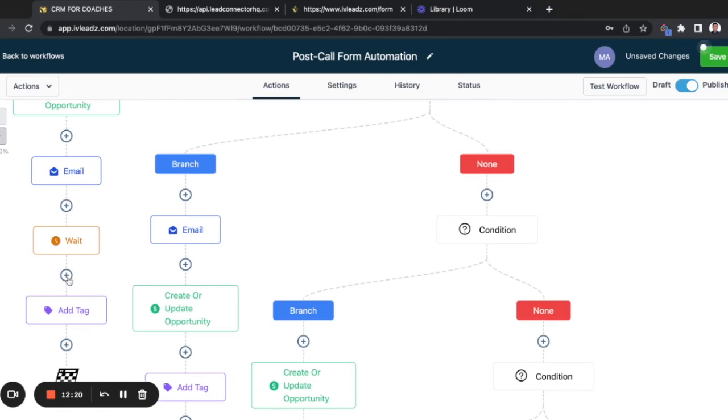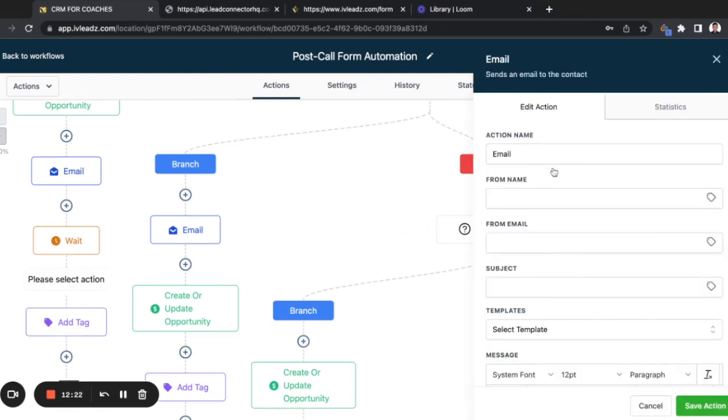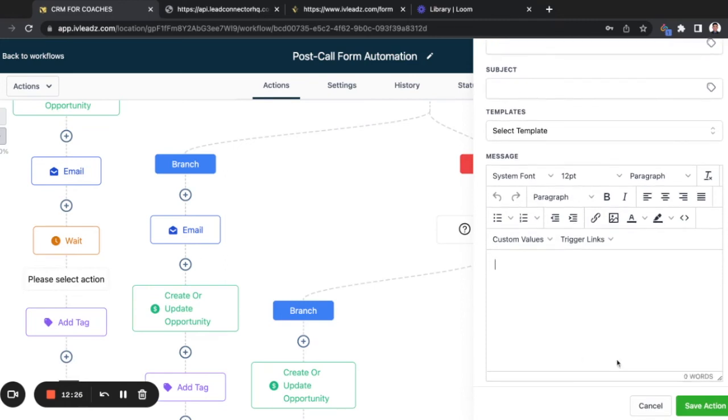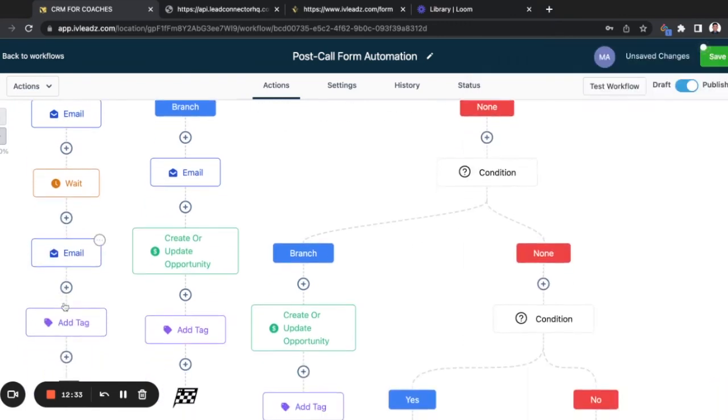Then you can click on the plus sign. And from here, for example, another email, you can put here the details and another email that you want. Email 2, for example, click on save action. And then from there, if you want to have another wait, like after 3 days, it will be the next email, or 4 days would be calling them. You can put that in the middle as well. So you have like a timing.